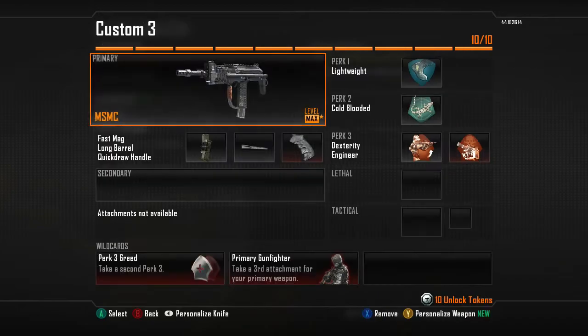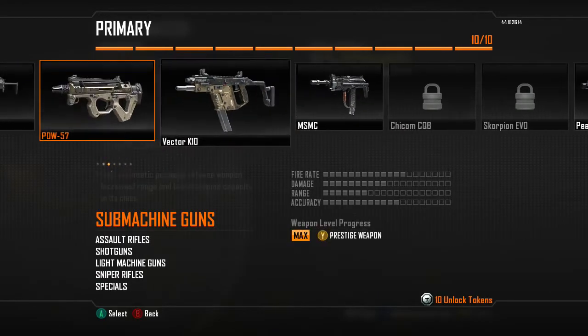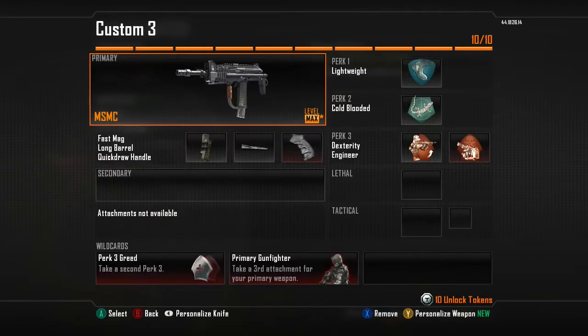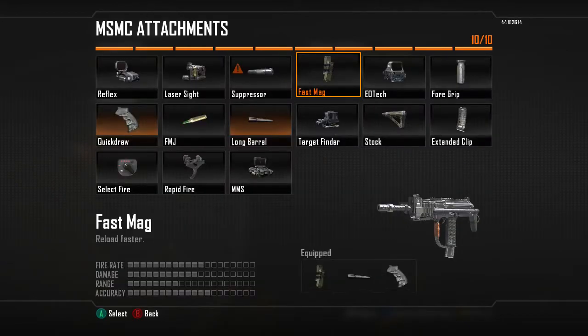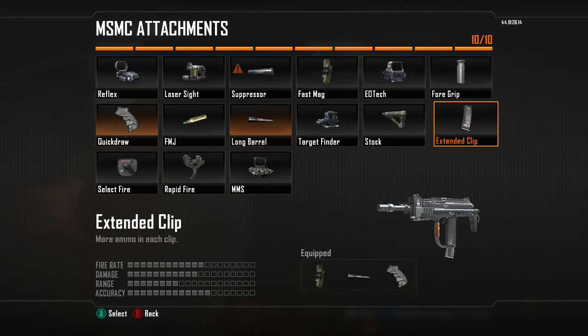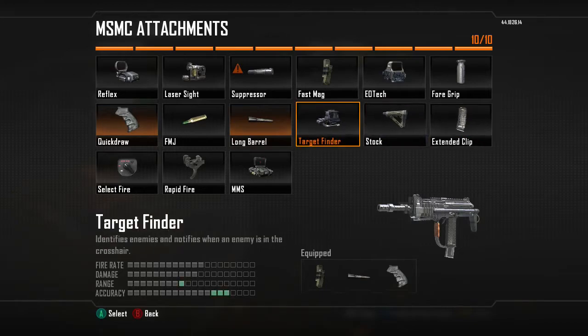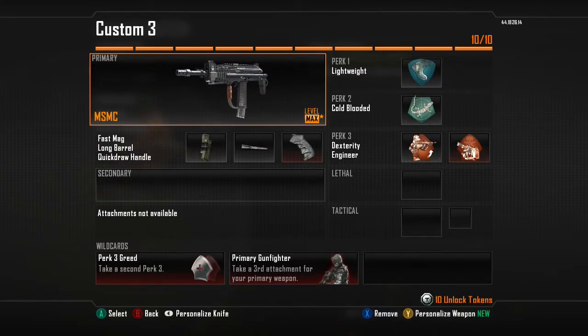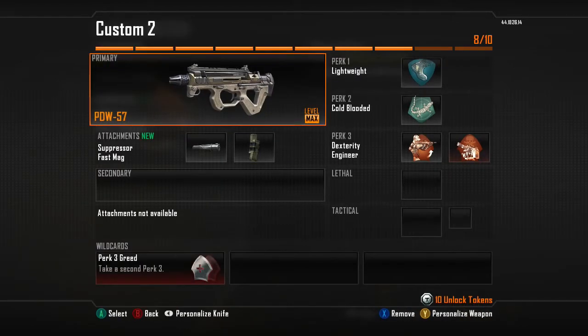MSMC, as you guys know, this is probably the best gun in the game, if you can use it. And I use quick draw, fast mag, and long barrel. Or I change it to extended clip. Extended clip helps out a lot, honestly. So it's between those two there. But that's pretty much it. The MSMC, you can just run and gun, kill everyone, and that's amazing for that gun.